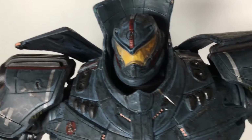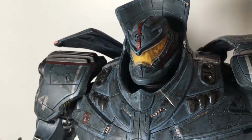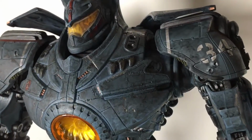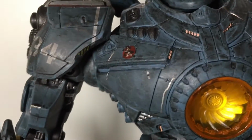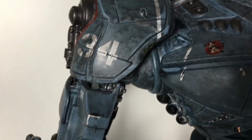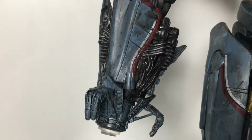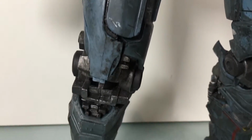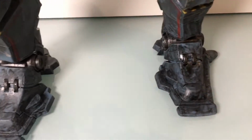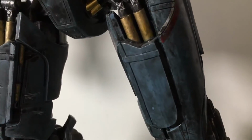Really well sculpted. You're never going to fault NECA on their sculpts. They are really great, especially with this big guy where they have all this room. This is actually my only giant NECA. You know, it's a good one. It's a good one for a big kaiju fan to have. Really nice. I mean, we're just taking a quick look up and down right now.